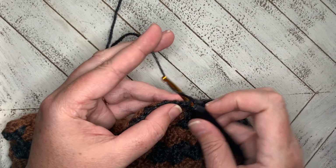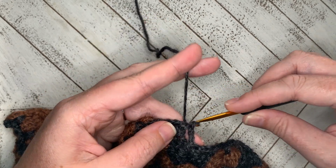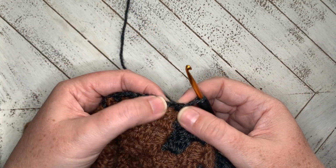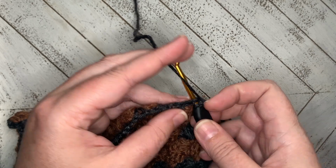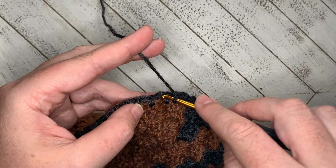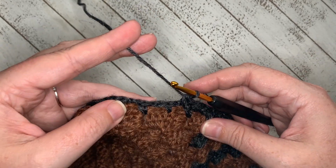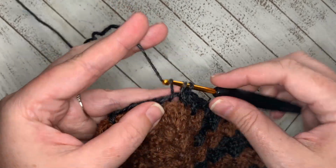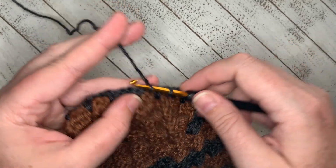I'm going to slip stitch to the very first stitch that we made to join for round one, and then for round two we want to be working just into the chain two spaces. Okay, so we're going to chain one to start, and then working into the chain two space, I'm just going to single crochet two. We're skipping over the single crochet we made in row one, and all we'll be doing for this row is working two single crochet into each chain two space. So continue working that all the way down until we've hit our next corner.